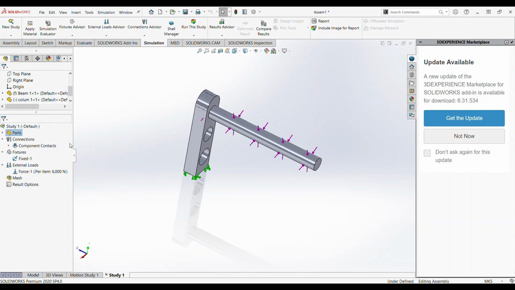There are a big number of materials. It doesn't pop up anything yet. It takes a little bit of time.